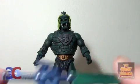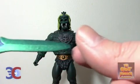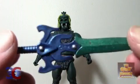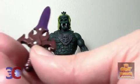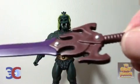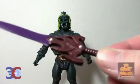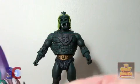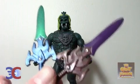This other sword has this metallic sheen on it, nice blue and green, and then those little things are grey or silverish. And the other one, well, it's kind of more matte colored. Well, there is some kind of almost metallic thing going on the handle part, but the blade is just matte purple. And why two these very differently colored swords?